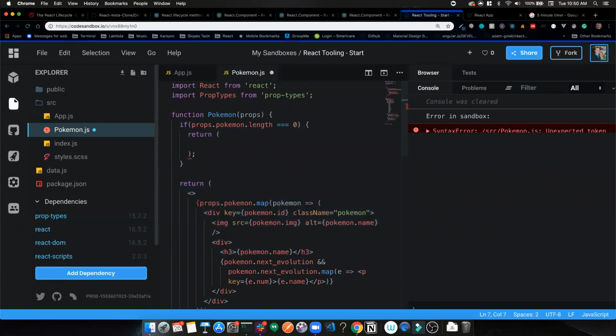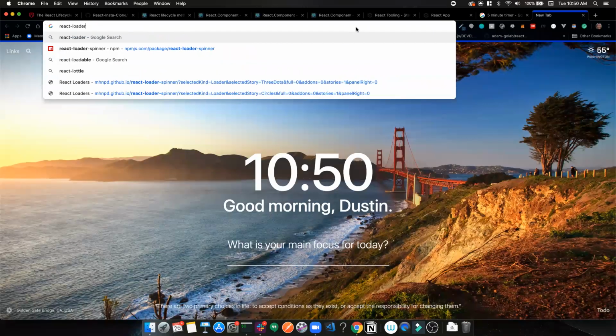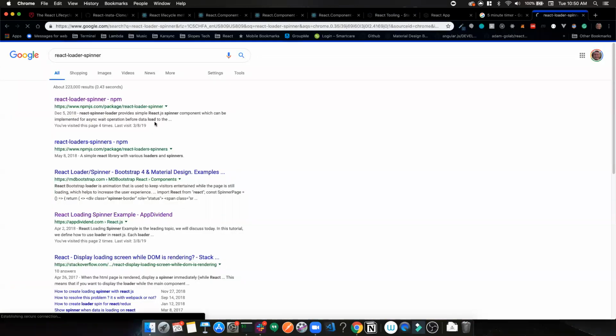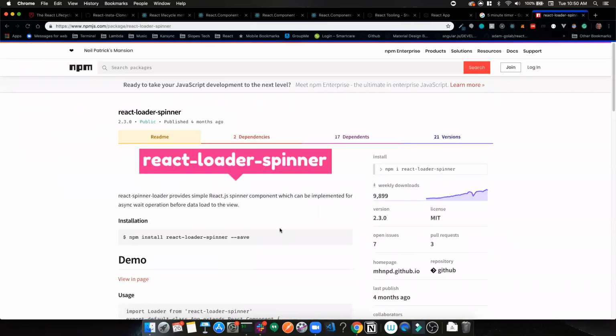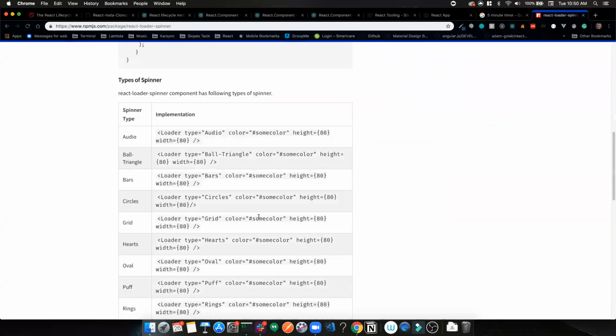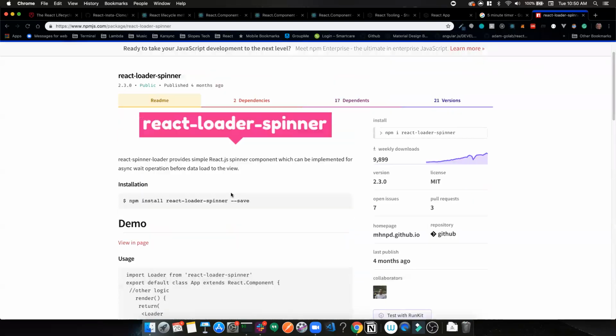Okay, so now the fun part. Let's pull up React Loader Spinner. This is my favorite spinner that I've found so far. Just the easiest to use, I guess. So let's go take a look at the example. Here we go, view in page.